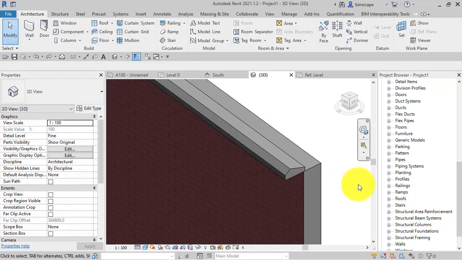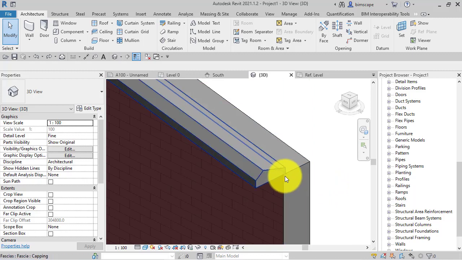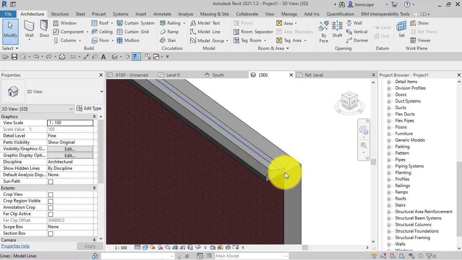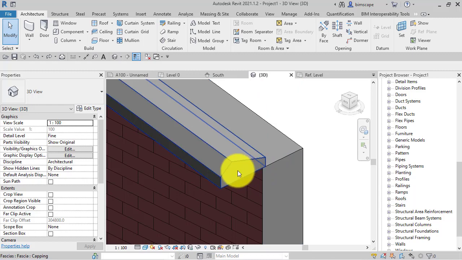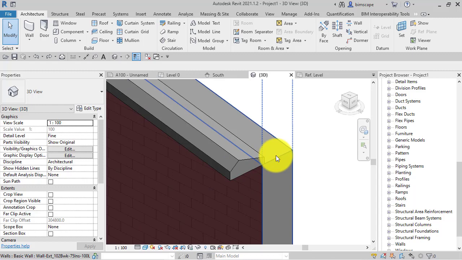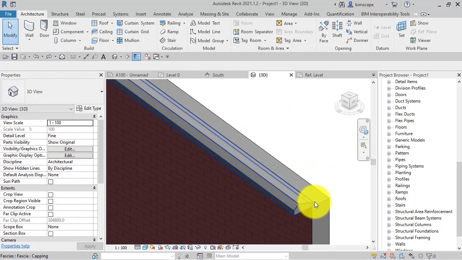Now you can clearly see that Revit has created the capping. However, it's floating in sort of free space and not sitting on top of the wall. Now, if that's what you see when you create that, the simple reason for it is that the model line, when we drew it, we started here and put the top end there. So the profile, if you remember, in the family editor, we were looking sort of face on at this profile, and the insertion point was there. So it's drawn it over to the left. So just keep that in mind when you're defining your profiles, that they will always follow the path in the direction in which it was drawn.